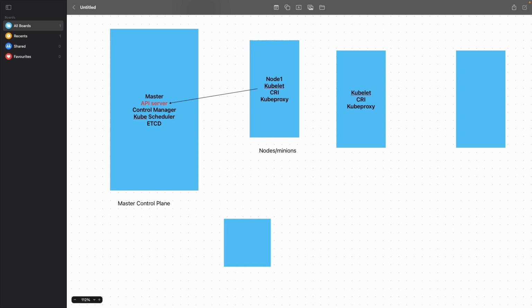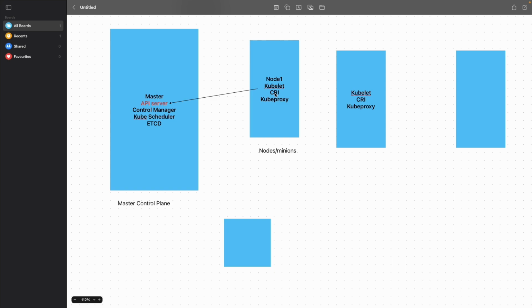Then after that, come to kube proxy. Kube proxy maintains the network rules on nodes and enables communication between pods and services. That means it sets stateful rules, or networking rules, inside the nodes.